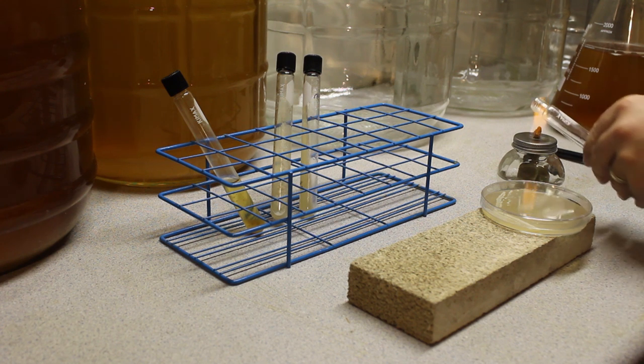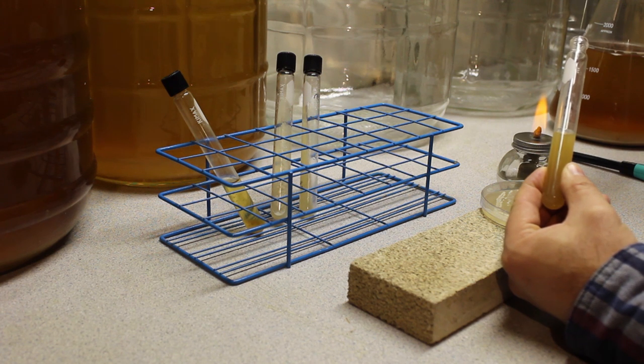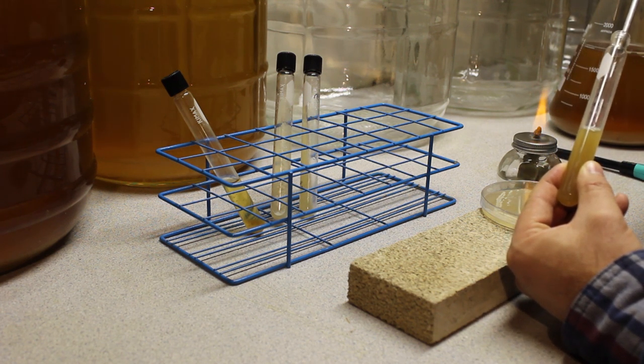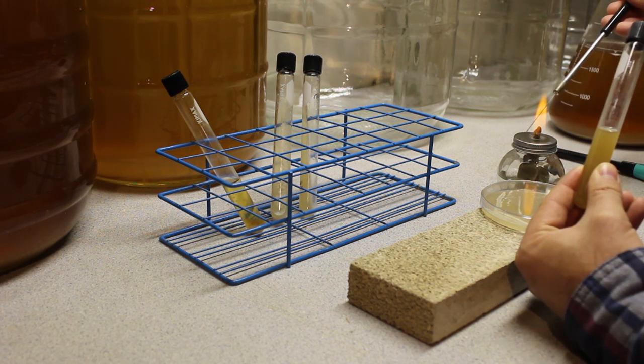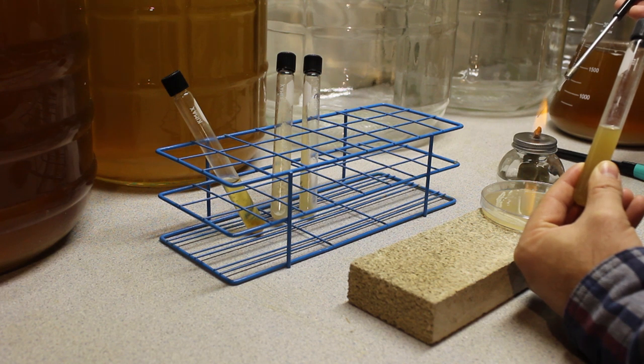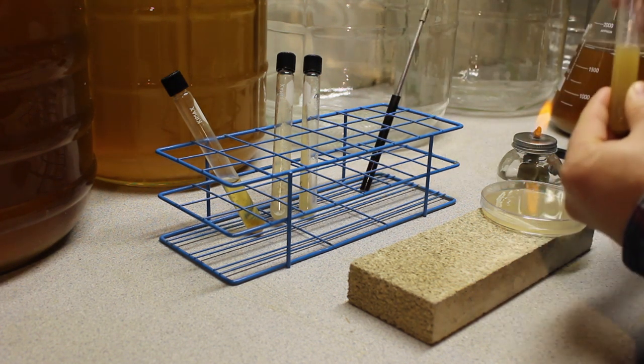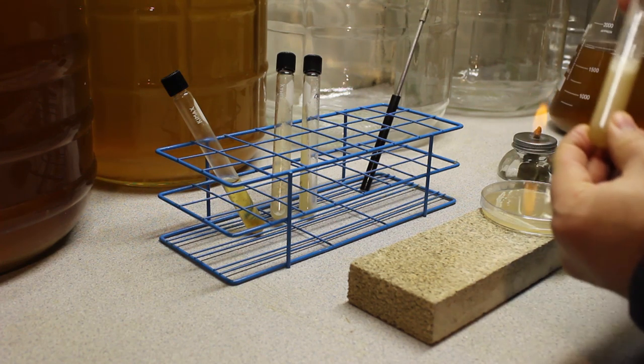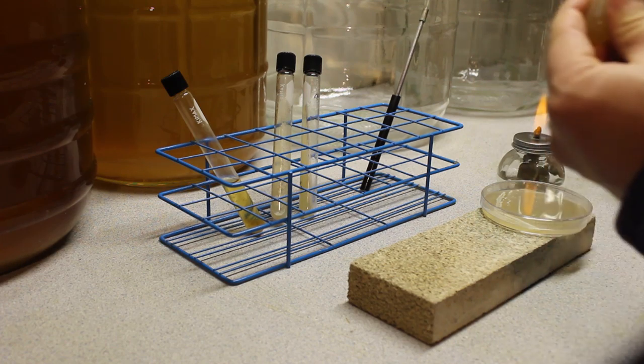So I'm going to quickly flame the opening of the tube, and then I'm going to put this all the way down into the media and give it a shake until that colony comes off. So you can see the colony is gone now. So we can then recap, clean off our tool, and again give it a little bit of a shake to mix in that colony and then loosen off the cap and that one's pretty much set.